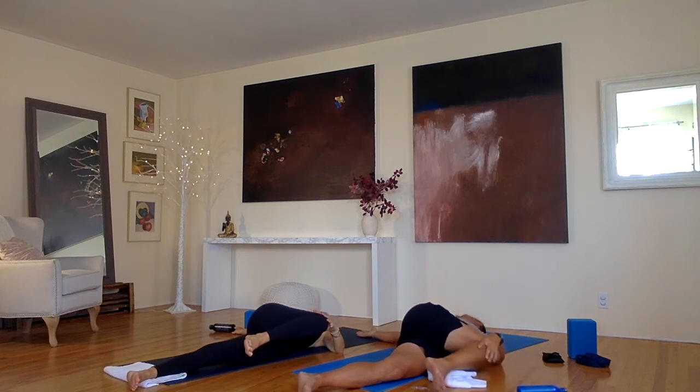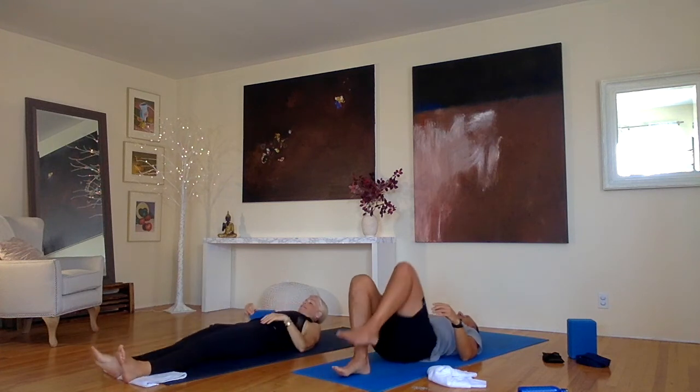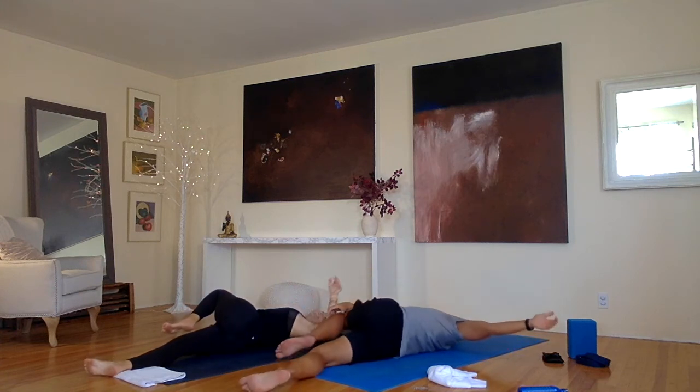Bring that leg back up to center. Switching sides. Bring your left leg in, right leg out. When you're ready, take that twist over the other way. Our last twist here as we take the knee to the right.